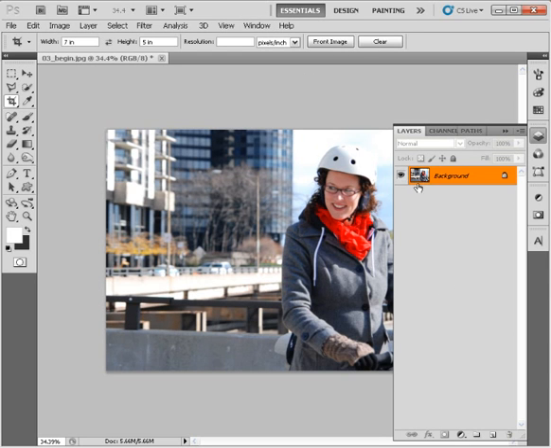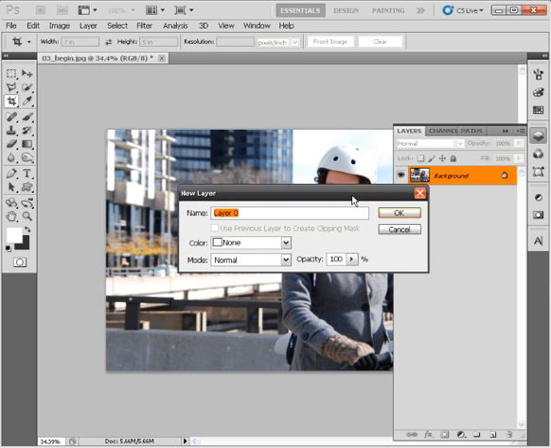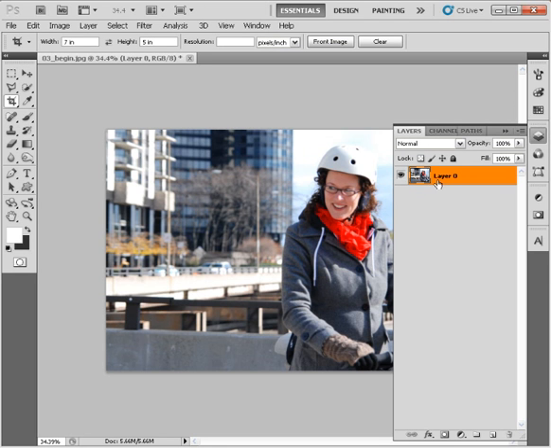And notice here that we have one layer in the Layers panel, and it's titled Background. And there's a little padlock next to it. Anytime you open a JPEG image in Photoshop, it's going to come in looking just like this. Now, what I'm going to do is unlock this layer simply by double-clicking on it. And we're going to hit OK on this dialog that comes up. And you can see that it changes the name of the layer from Background to Layer 0, and it gets rid of the little padlock sign here.